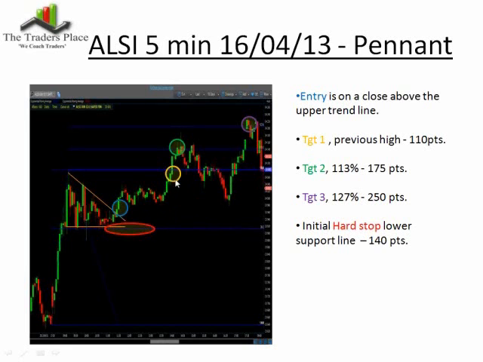Now, there's a couple of ways to trail your stops on these things, and it works for the flags and the pennants. As the levels are broken and the market continues in that direction, here we can see a big green candle through the 100% mark. It then gets up to the 113 level and starts to fail. We get a nice shooting star over here. Market closes back down below that level. We actually had a bearish harami pattern over there. You can use that to take your exit. It is 175 points after all. And this actually took quite a few hours to build.